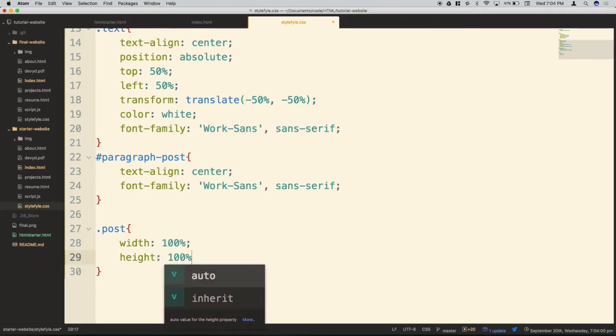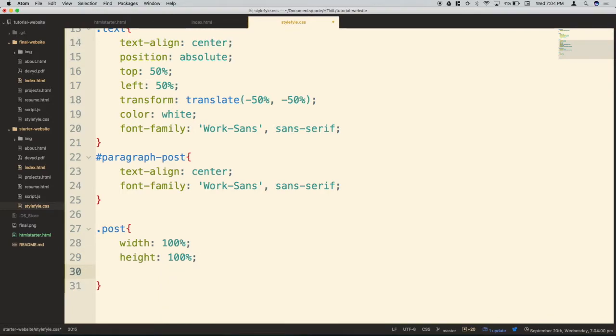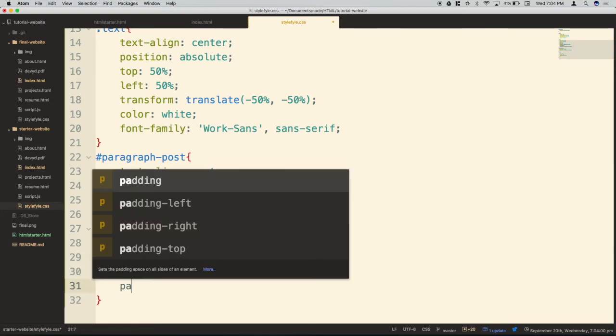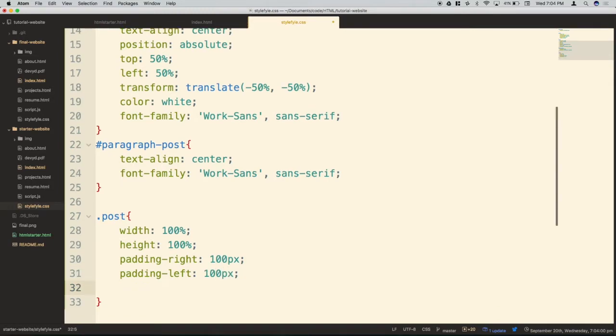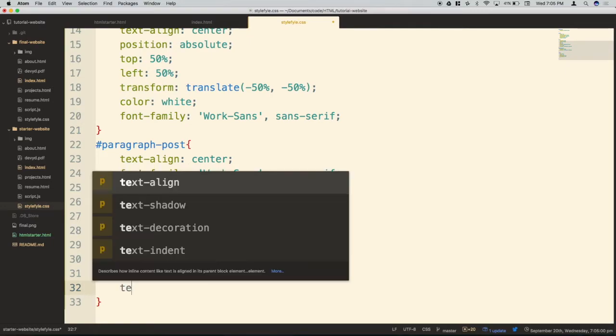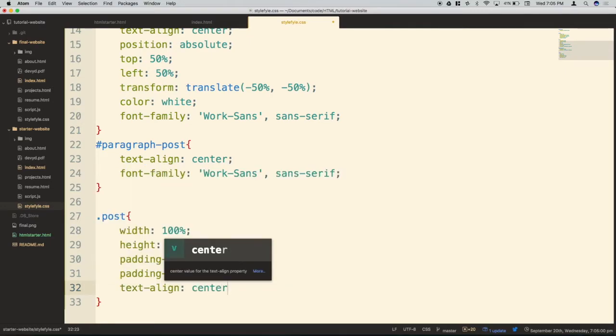We change the padding on the right to 100 pixels, padding on the left, 100 pixels, and what padding does is basically add spacing in between elements on your web page. So let's do a text align of center. We want it in the middle.